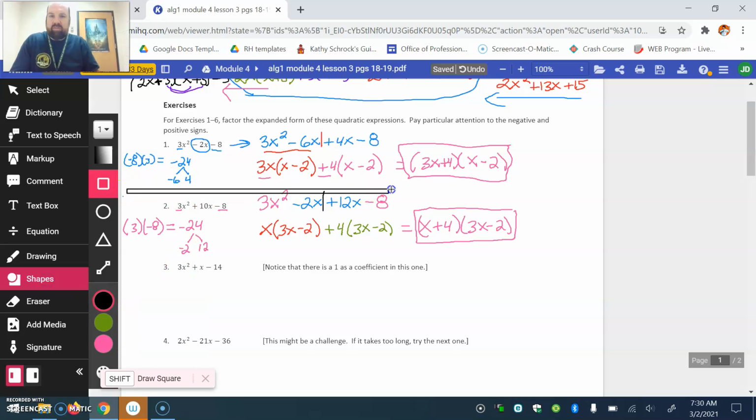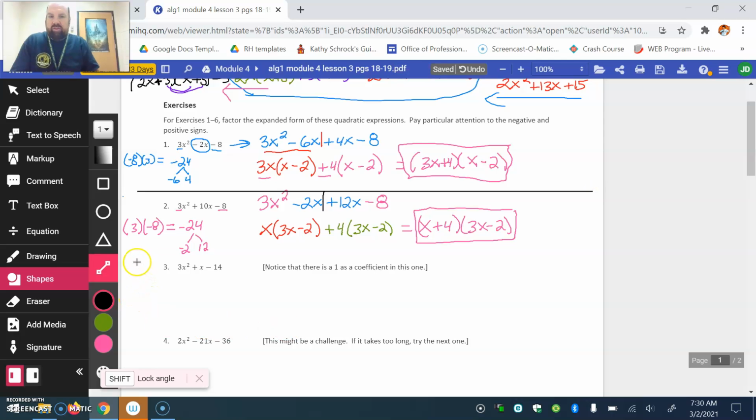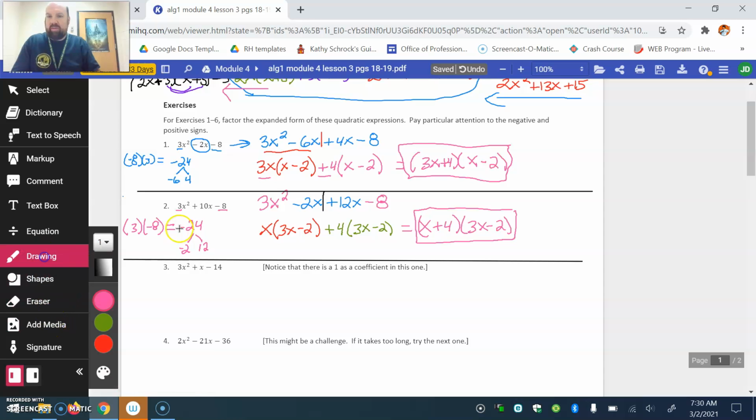I'm actually going to draw a line to kind of split these up so we don't get things mixed up here. All right, so where we left off, I gave you the factors. So here's what I did. I plugged them in. Remember, the first term and the last term stayed the same, 3x squared and the minus 8. In the middle, I wrote in blue my minus 2, and I put an x after it. Okay, that's my coefficient, negative 2. And the plus 12 came from over here, these two factors that I found.